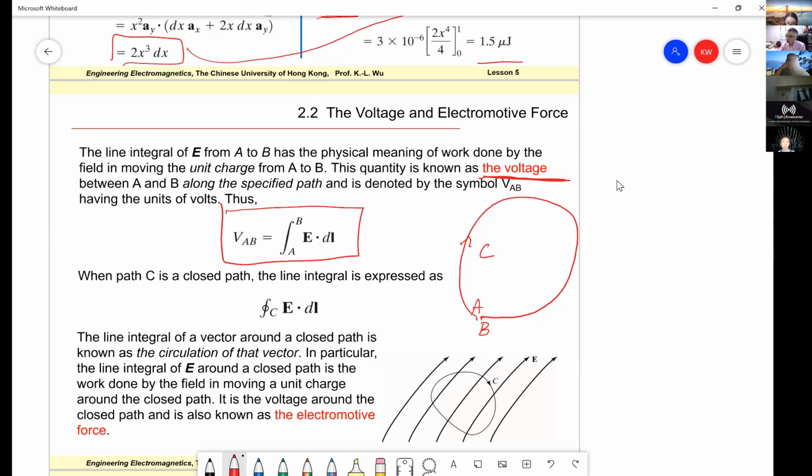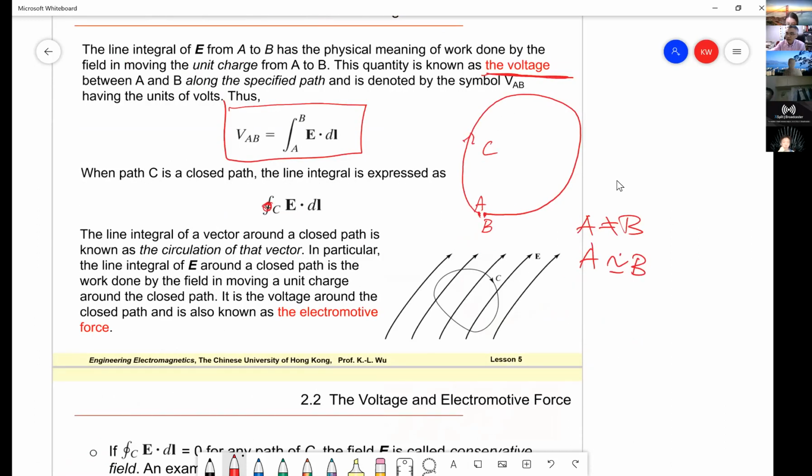If A is not exactly equal to B, but A is very close to B, that means I have a very, very small gap. That's fine. You have this freedom to choose A very close to B, right? Mathematically, since this is so close, I define it as a closed loop.